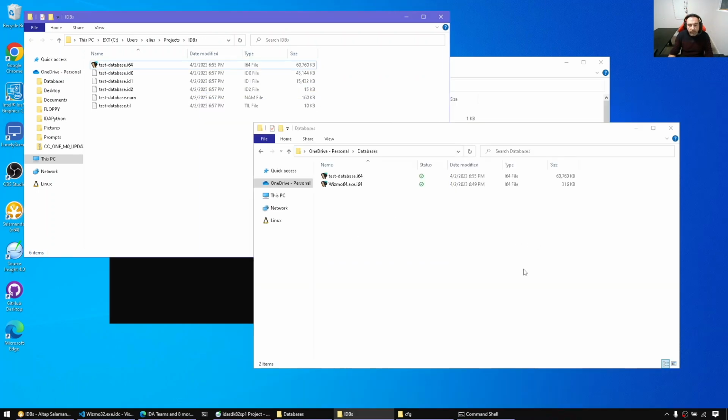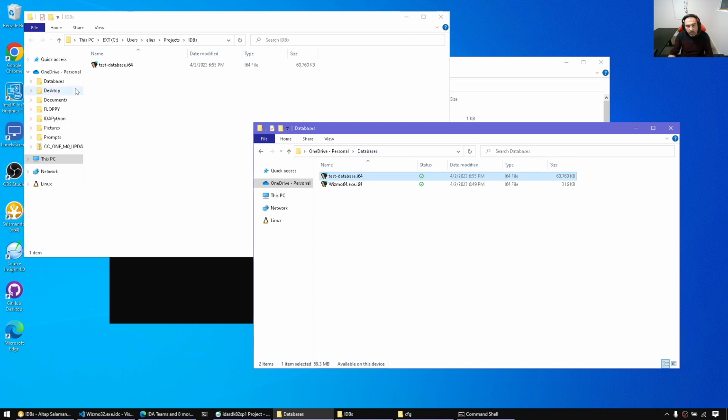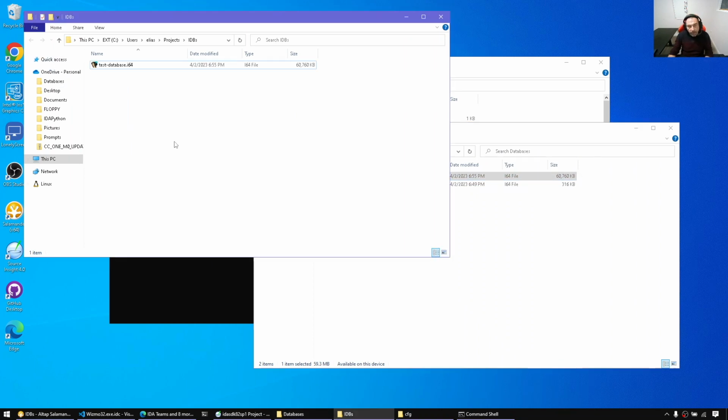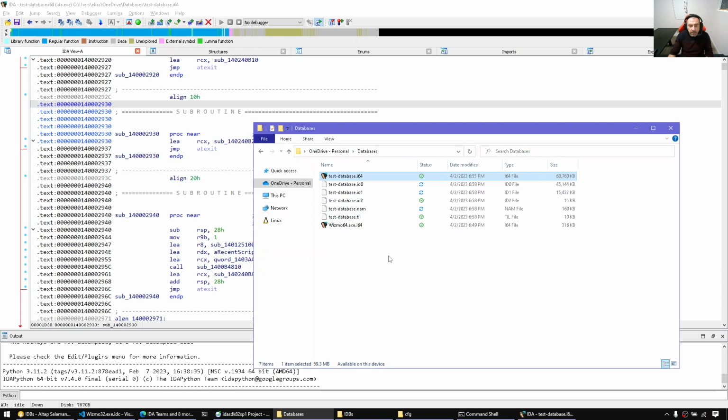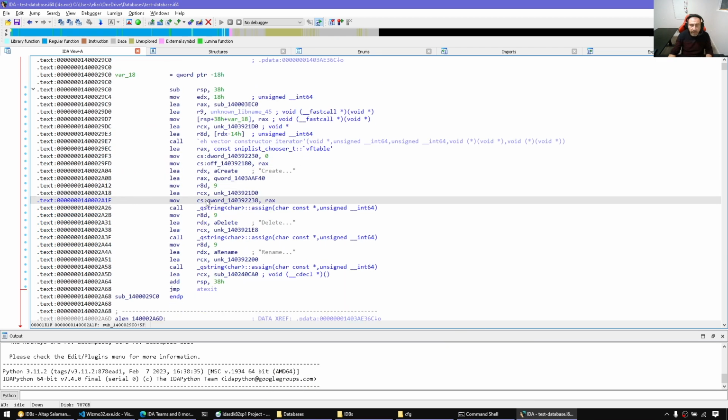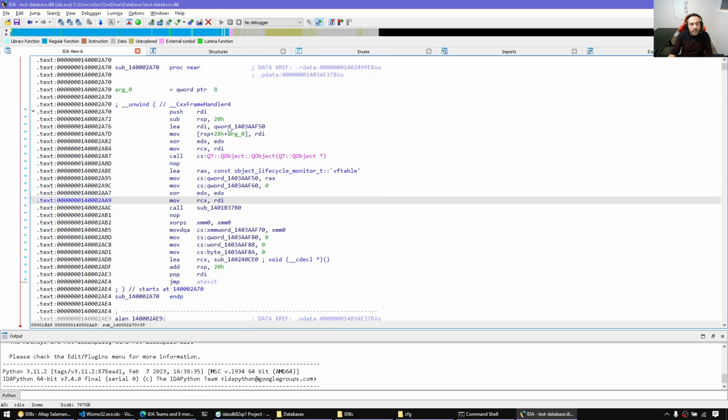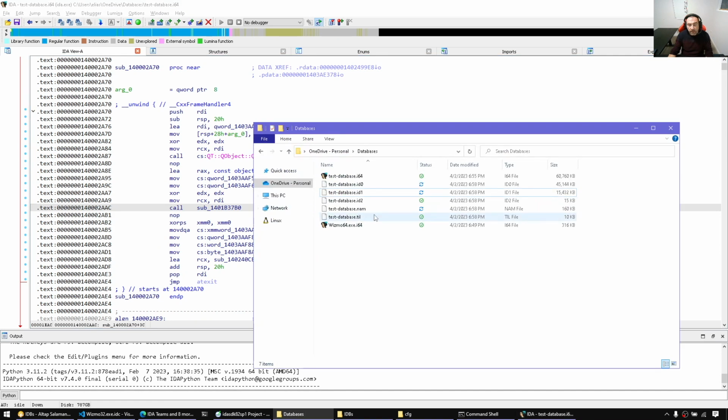So imagine now if this is my database, and then when I close IDA, those temp files are gone. They will be repacked if I save the database, and deleted. So if I open my test database from OneDrive, now notice what will happen. It's going to be the same behavior. The loose files will be unpacked. So now OneDrive is attempting to upload around 60 megabytes, and this is completely useless because these are just temporary stuff. I may end up not saving the database. So by the time I exit, OneDrive would have uploaded all those working files so many times, wasting bandwidth.